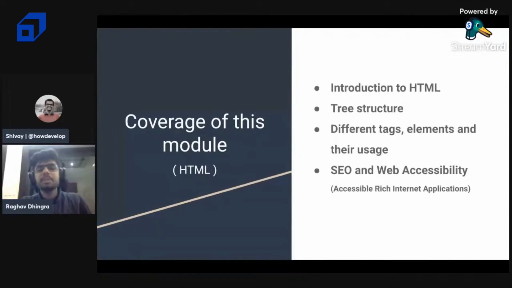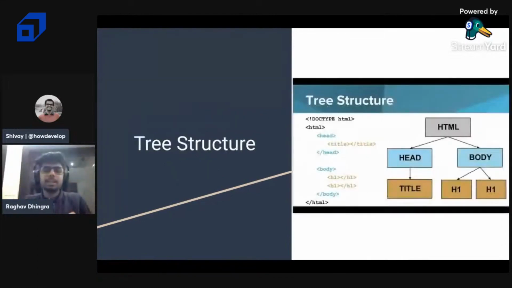Again, continuing with the tree structure. Basically, how we write HTML code is that we define a tag, and in between that we have some textual information. So that definitely forms a tree structure. By tree structure, what I mean is you can see this code base that is being written. Initially we have the HTML tag over there, which represents that the whole document we have written is an HTML document, followed by a head tag.